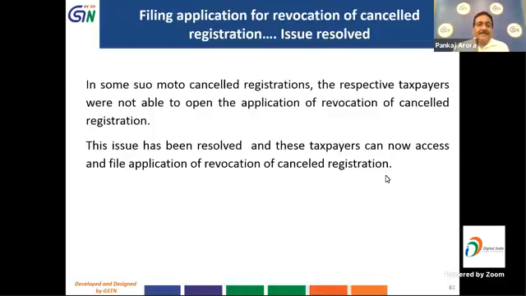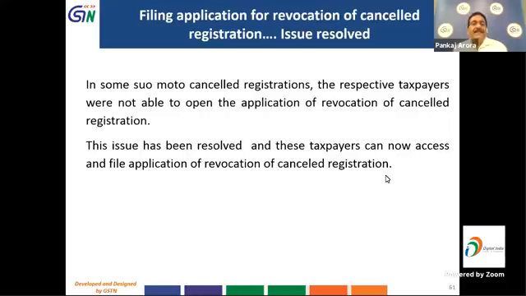Another thing is relating to the persons whose registration was cancelled. These type of persons were having some difficulty while they were filing application for revocation of their cancelled registration.